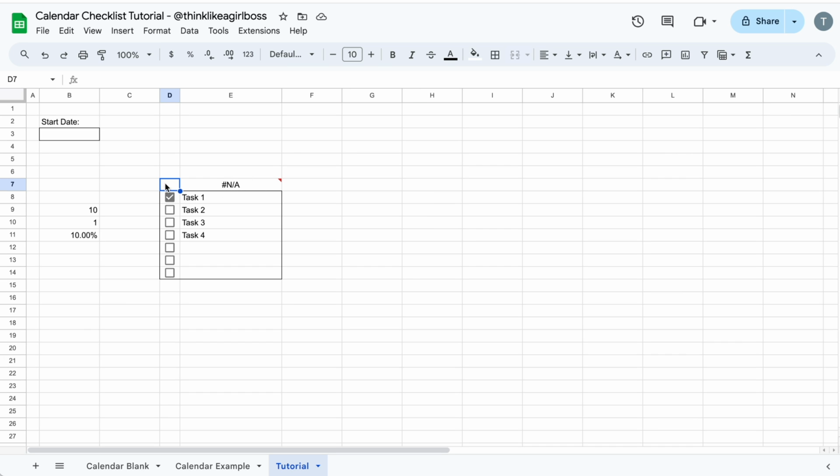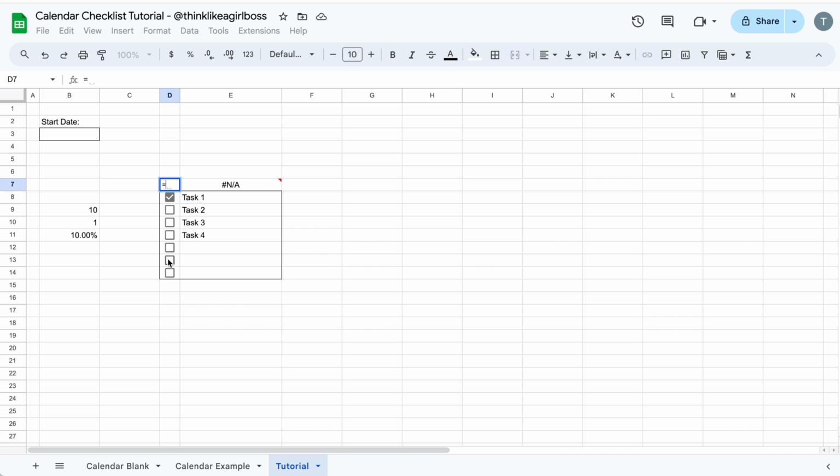Don't worry about it. So on cell D7, I'm going to do equals. And the first thing I'm going to figure out is the number of checked boxes. But it's important to only take into consideration a checked box whenever there is a task assigned to it. So if I were to check this box, I don't care about it.